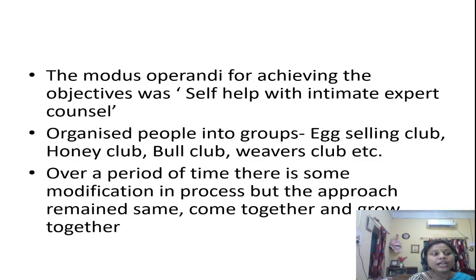So even if you look at today's context, we now have the concept of CIG, FIG, producer group, self-help group, that is, the producer group, commodity interest group, farmer interest group. The nomenclature has been changed, but the core issue is the same. What is that? To bring people together. Then you ask them to pool their resources, pool their produce, then bargain for better prices in the market.